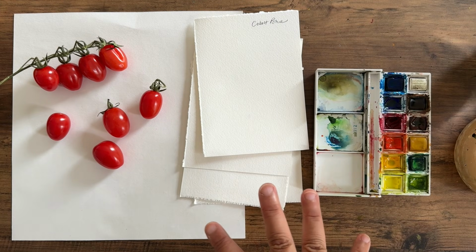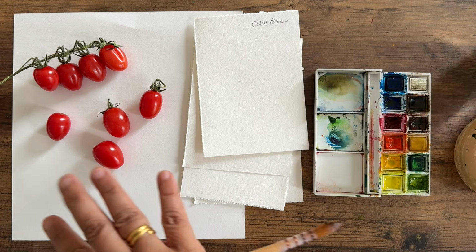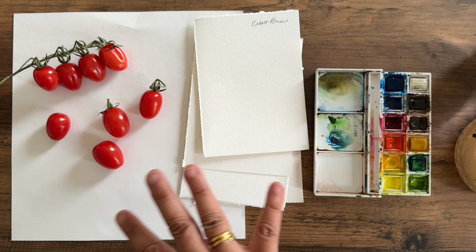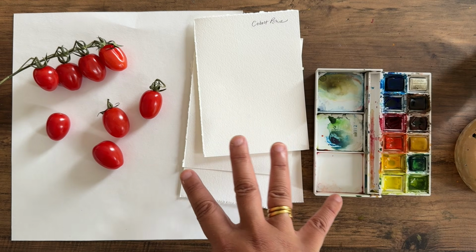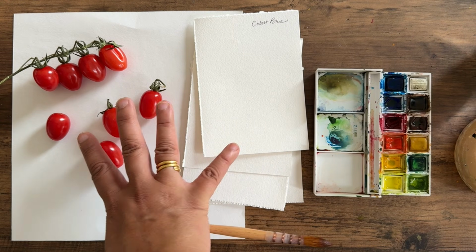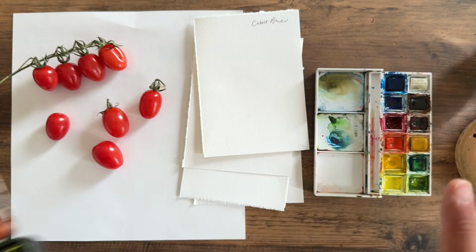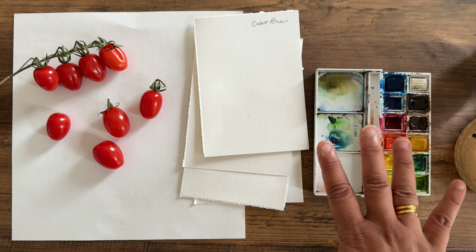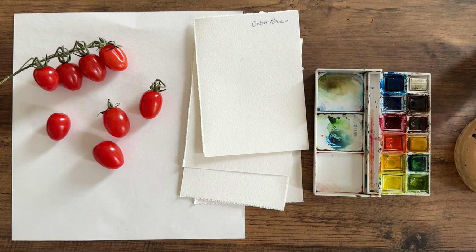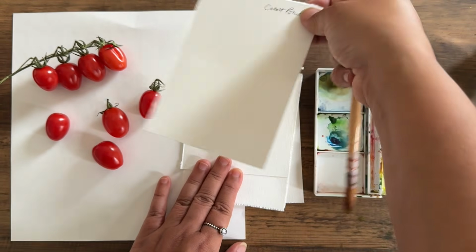I know you are going to be super eager to get on with the demos and to practice everything that you've learnt. However, I do think there is one last skill that I want to just push, and that is colour mixing. Although I'm going to be using my professional watercolours, I want to show you what can be achieved using a student grade set like this Cotman. So I keep scraps of paper just for this purpose. That's why that one's got cobalt blue written on it.